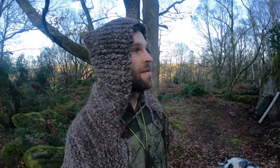Now then, here we are, me and the beautiful Blue in a fantastic set of woods. I have camped in these woods many a time since I was a kid, and it's just one of those places that feels like home to me.